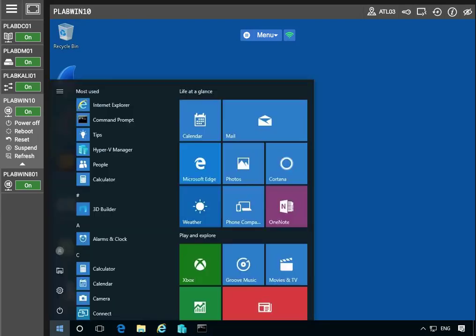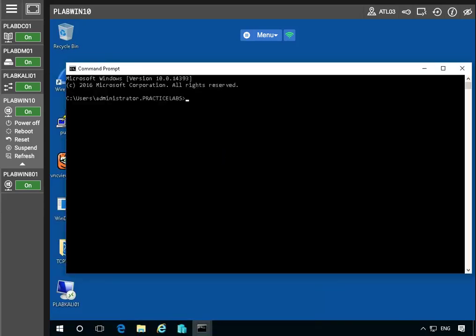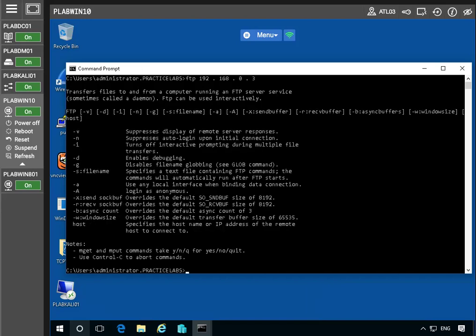Let's do something like this. So now we're connected with the FTP server. Now we're going to authenticate as the anonymous user.